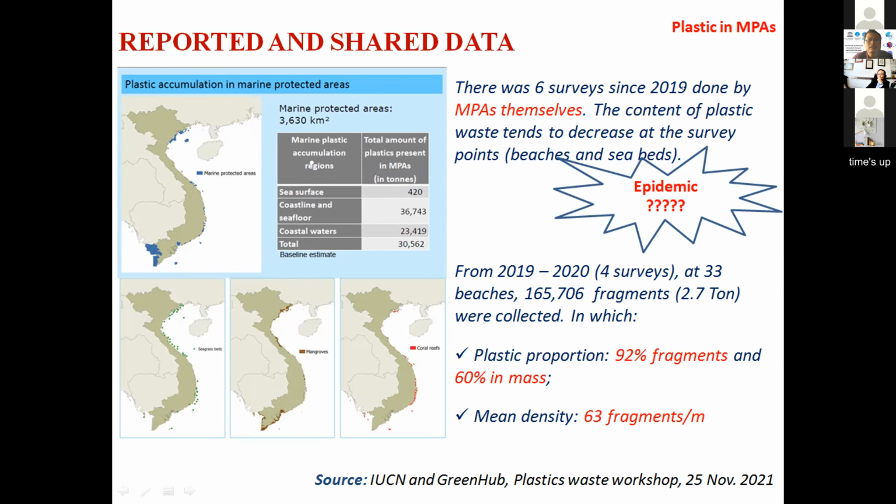And since 2019, we have trained the MPA staff, and they can monitor the microplastics themselves. There were 6 surveys in 2019 done by the MPAs themselves, and the content of plastic waste tended to decrease at some survey sites. It may be because of the epidemic. If so, you can see the influence of the impact of tourists on the plastic waste here.